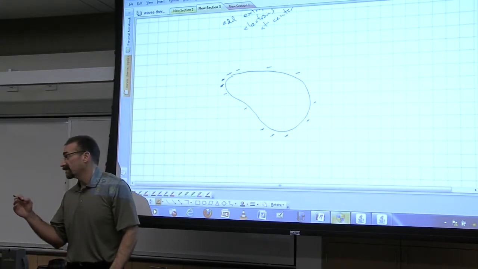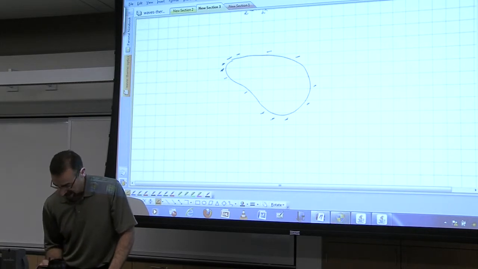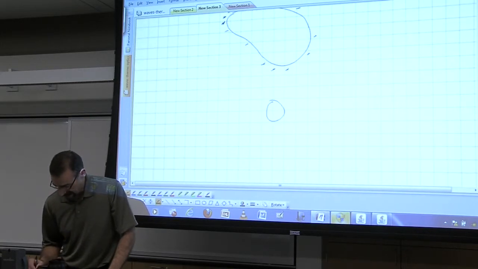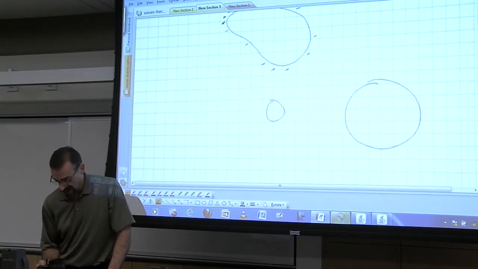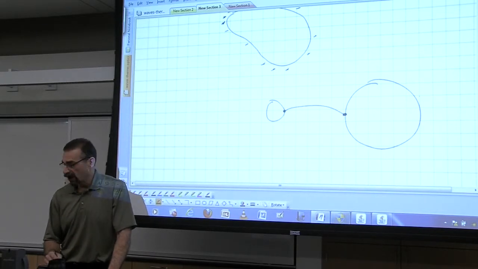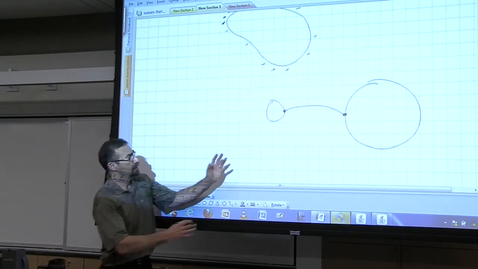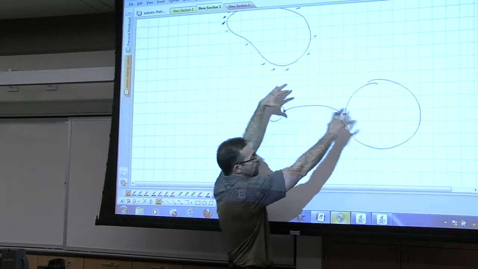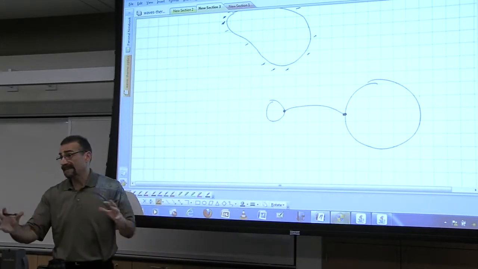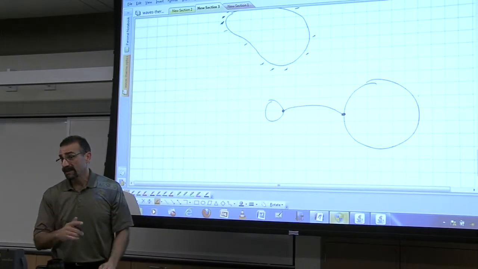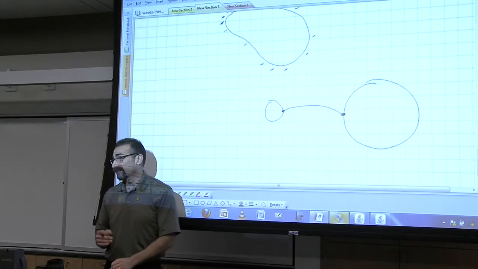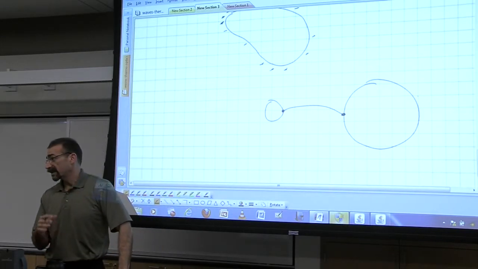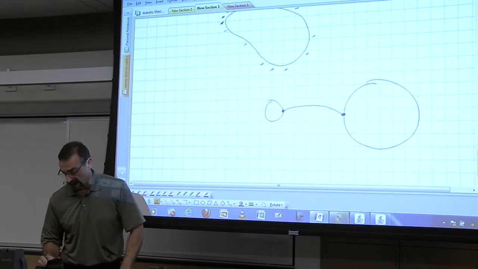Maybe an easier way to picture it is this. If we take a sphere and another sphere, one with the smaller radius, one with the bigger radius, and we connect them electrically with a wire, now this is all one conductive surface. The small sphere, the wire, the big sphere, it's all one electrically conductive surface. It all has to be the same electric potential. And so we'll see very shortly that the smaller one has to have a greater charge density to get the same potential as the other one. So we'll talk about that in a little bit.